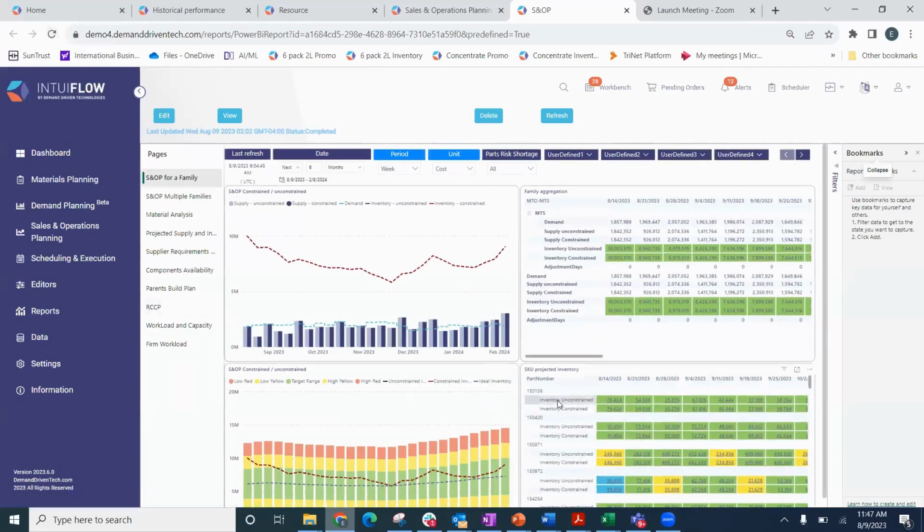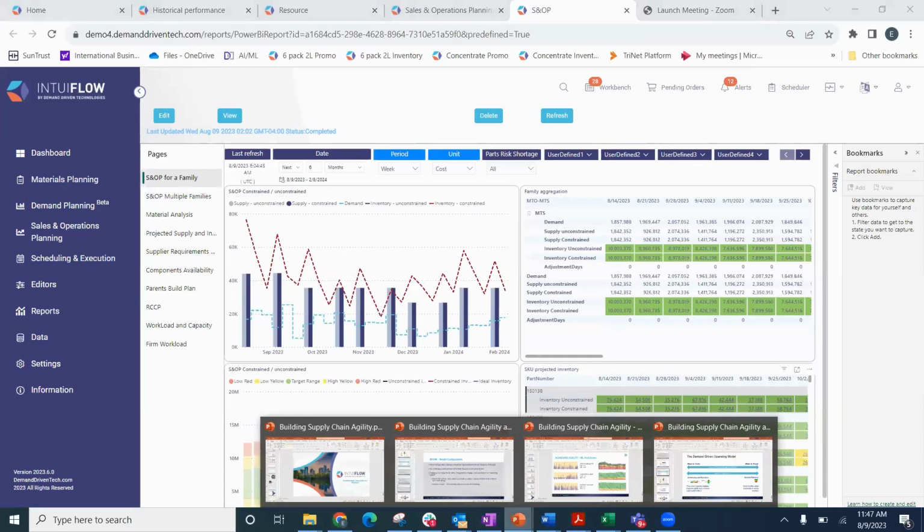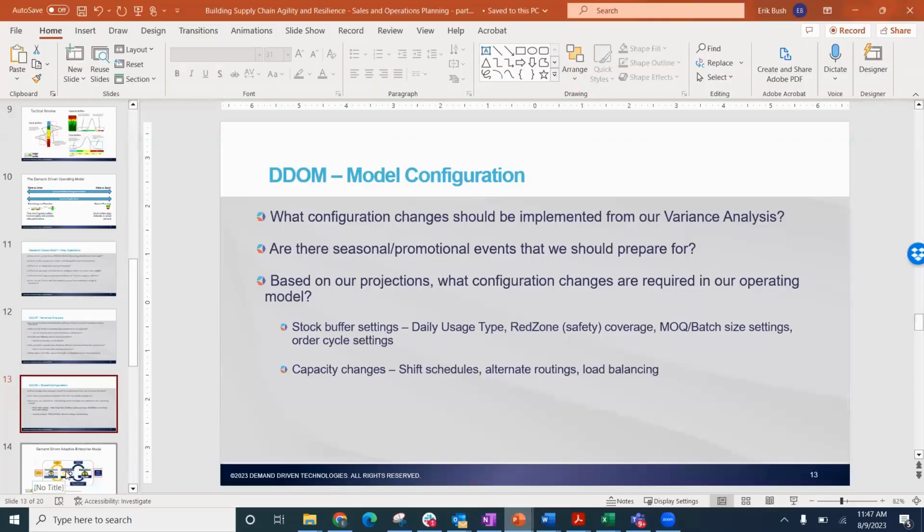Let's try again here. All right, so you can see that here's our inventory trend. The blue line represents the forecasted demand by week. You can see our supply constrained and unconstrained is the same because we haven't brought RCCP into a constrained paradigm. And then you can see your inventory projection over time there. So quite a bit of visibility, again, intending to utilize these as tools to create that agility and flexibility that we're after. So we'll go back to the presentation material.